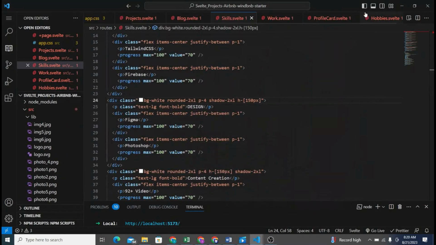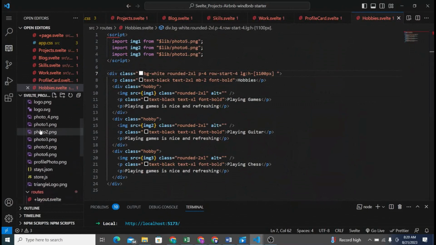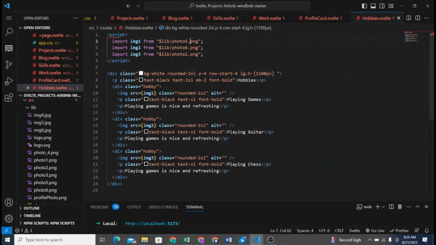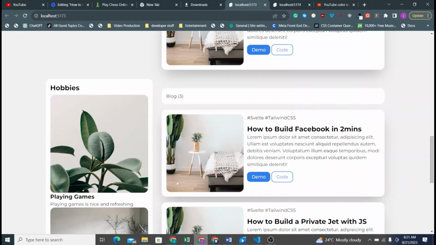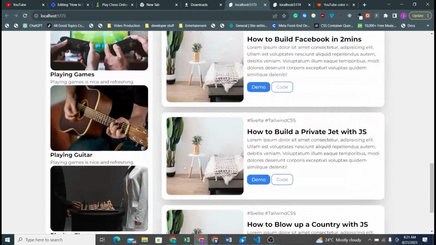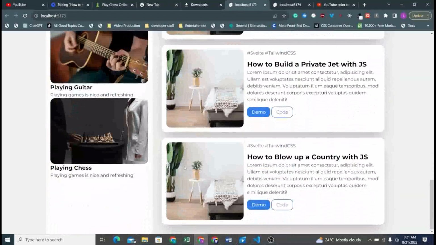So what I want to do is come to hobbies. So your hobbies looks nice. You can see that the images are image 4, 5, 6, so we're going to change this. I can say for image 4, and you notice that the images are JPEG, so change this to JPG. Even though it's JPG, it's actually a JPEG image. Okay, so as you can see, it's nicely done.